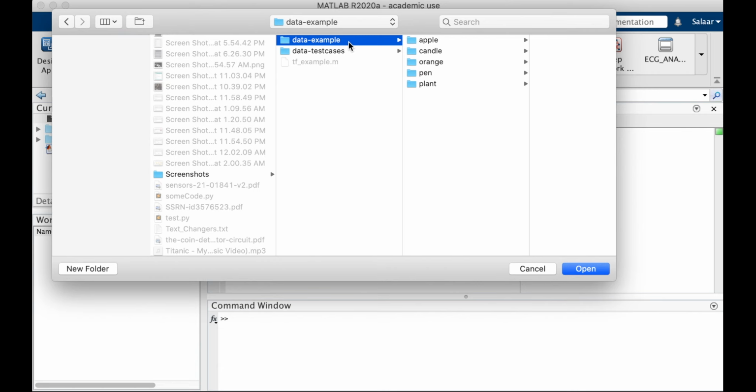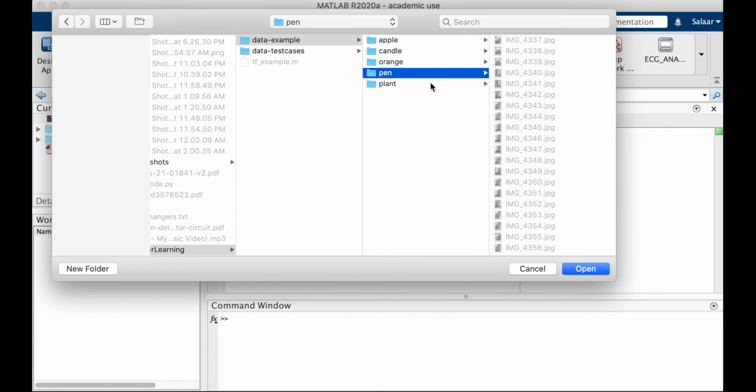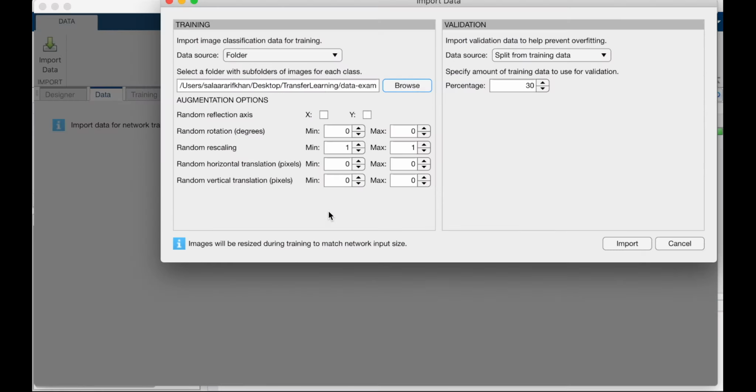Here are my 5 classes: apple, candle, oranges, pens, and plants, and I have images for each of them. I'm going to provide the path for precisely this folder. Alright, so let's just provide that.